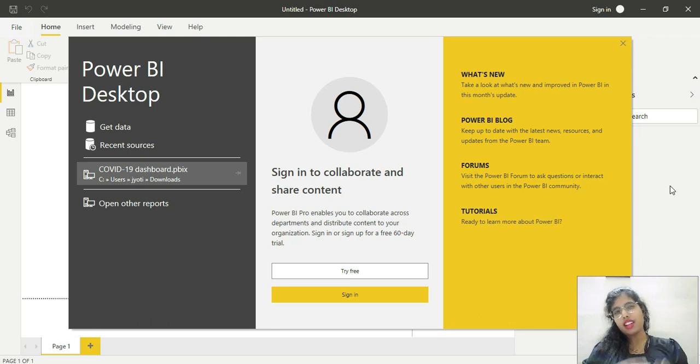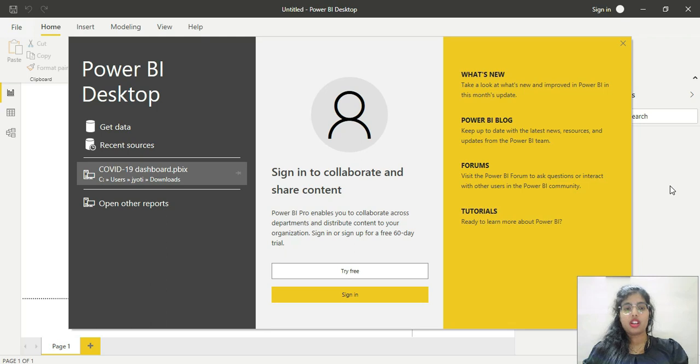In BI, what we do is we make reports and dashboards which can then be used by management to understand stories behind data, and what actions they can take in the short as well as in the long term, to drive business effectively and to generate, of course, revenue. So the BI tool that we will be covering in our channel is Power BI by Microsoft.